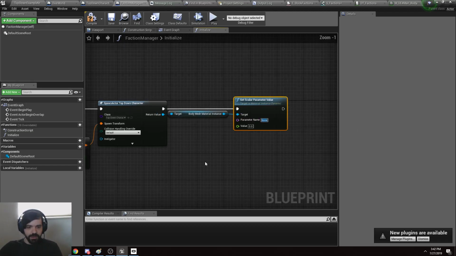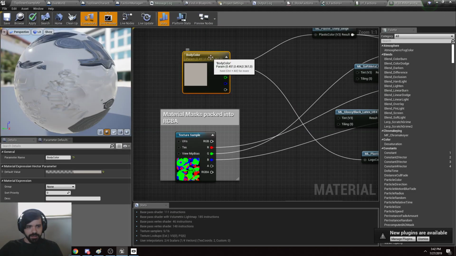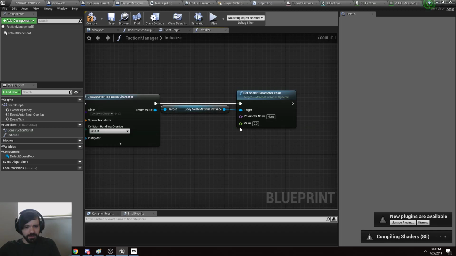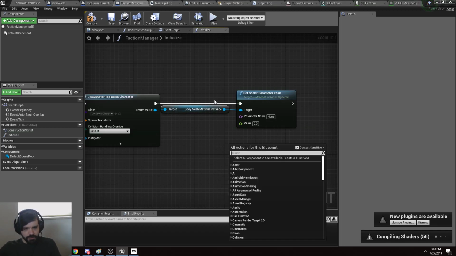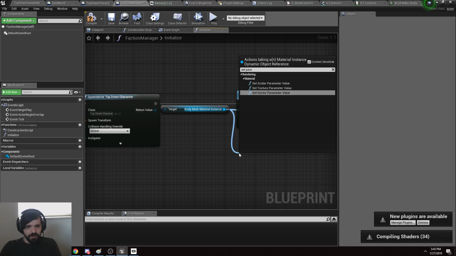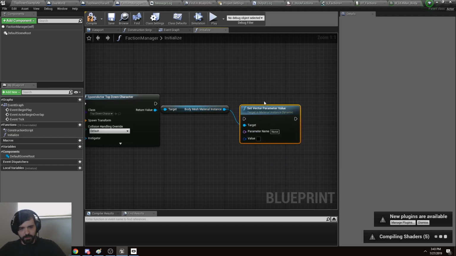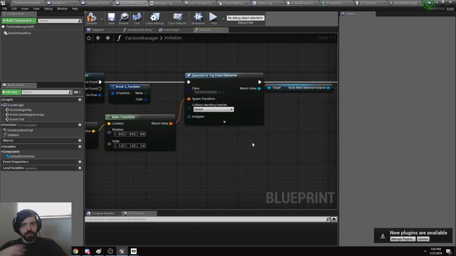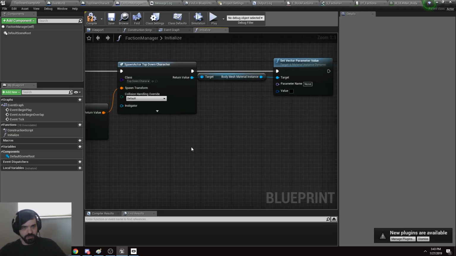But anyways, what we are going to do is go back in here, take a look at it, and realize that this is going to be body color. Go back here. We're actually going to say set vector. We actually want a vector. We don't want a scalar, because I realize 0 through 1 doesn't make sense, because we want to set an RGB color, which is 3 values. Actually, it's 4 because we have an alpha. It's RGBA. We'll try to paste what we copied here.